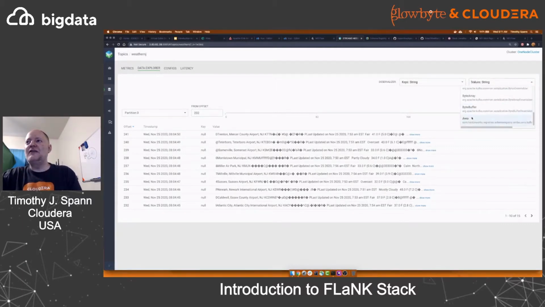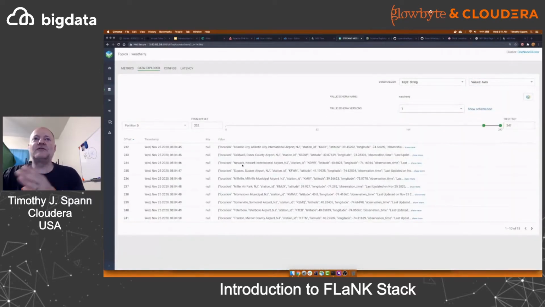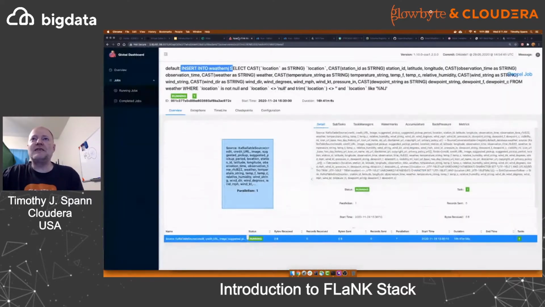But as you see here, in that simple statement, I inserted this into Kafka. And I did basic processing here. I changed a couple things to string. I took just the fields I wanted. And I also made sure that there was a location and it matches NJ. For those of you not familiar with the United States, NJ is an abbreviation for New Jersey. That is the state I'm in on the east coast of the US. So I just wanted to see the weather that's near me. Seems like a reasonable ask. So I'm going to grab the weather that matches that and put that into another Kafka topic.